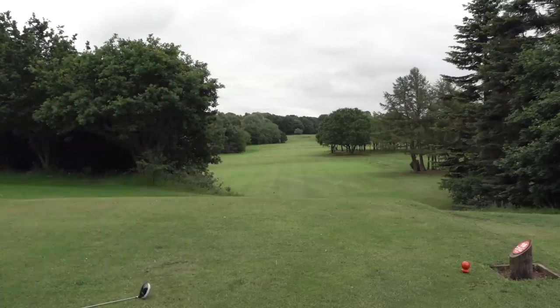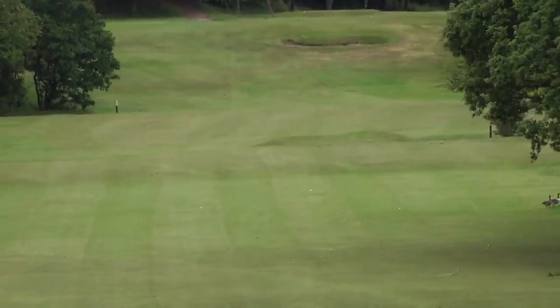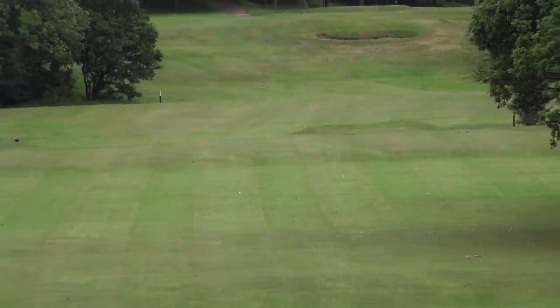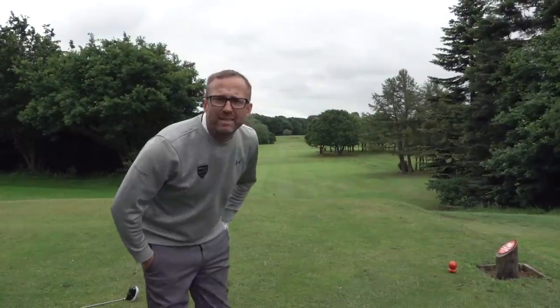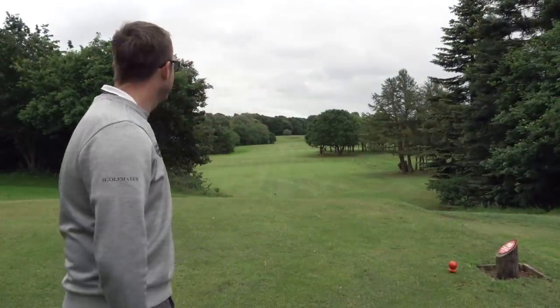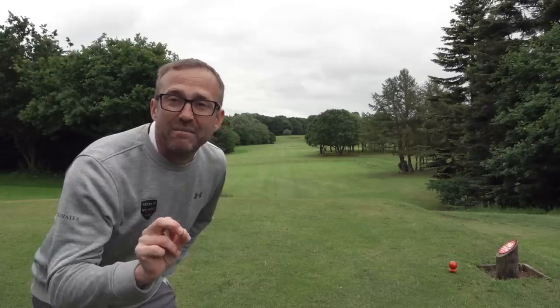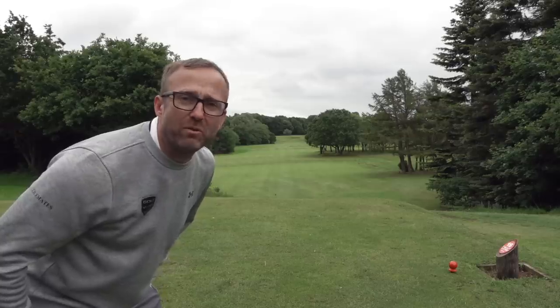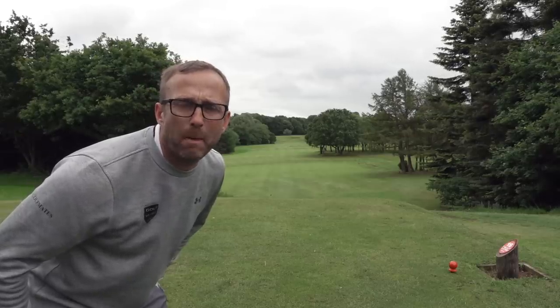There you go. Zoom in. It's well short, isn't it, Evan? Yeah, look at him. That's surprising. I hit that really well. Maybe there is something in getting fitted. I've only hit a couple of balls, haven't I, so it's hard to tell. But let's have a go down, and then we'll have a chat, really.